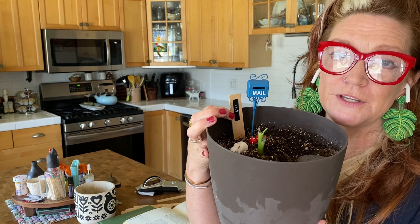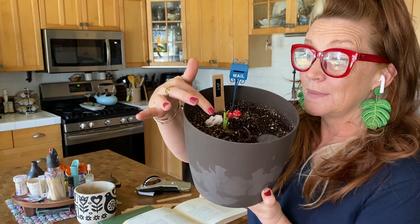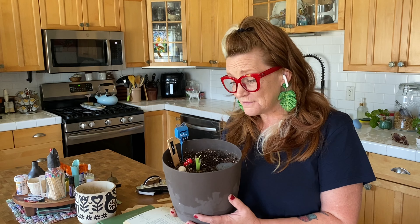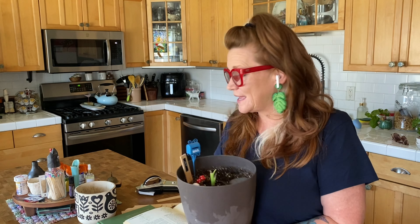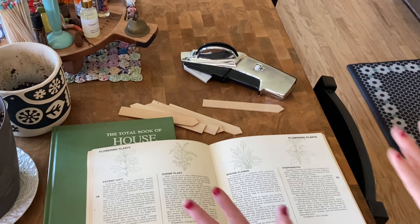Just like I did here with Lily - Lily has a little name already, very original. This is a peace lily that I've managed to nearly kill, but it has a little green growth so I'm going to try to bring her back to life. I read that they bloom white flowers in the winter and they like to be by a window with some light, so maybe she just hasn't had enough light. I'd like to transfer her into this cute pot with the peace doves.